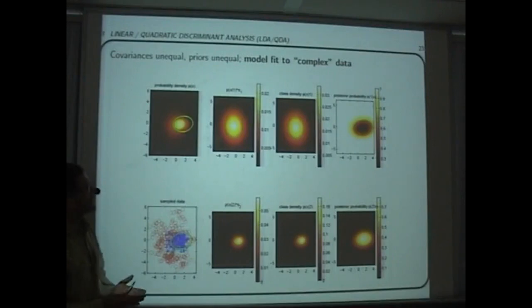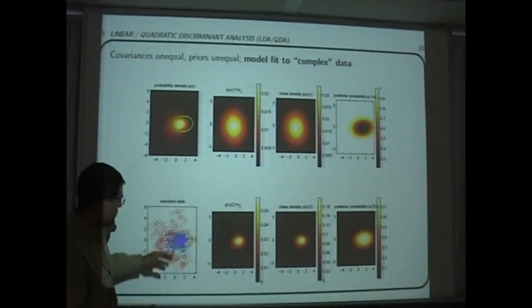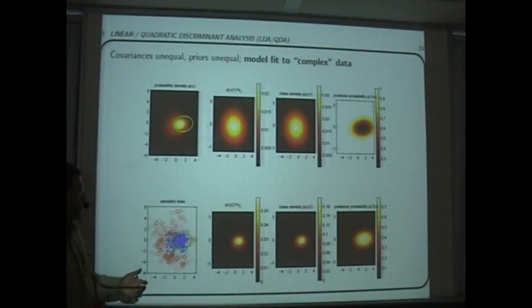So isn't that nice? So we've used the normal distribution to fit both classes and we obtain a very simple formula that tells us analytically what the decision surface will look like.